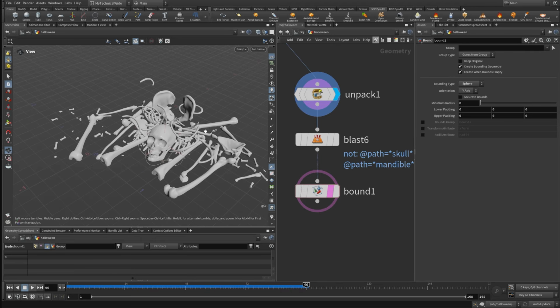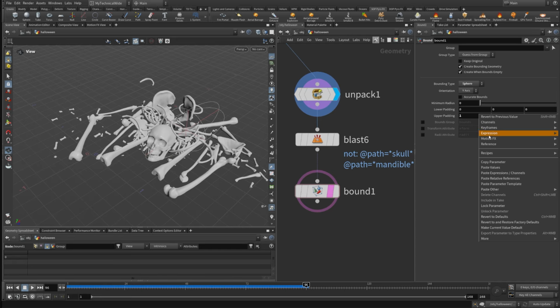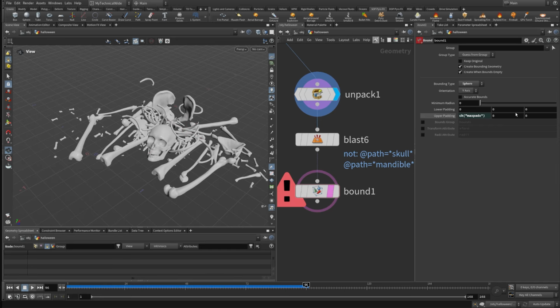So in the bound we can just do something, I think a value of 1 in everywhere was good. So let's select this, Control C, and then paste relative reference everywhere.